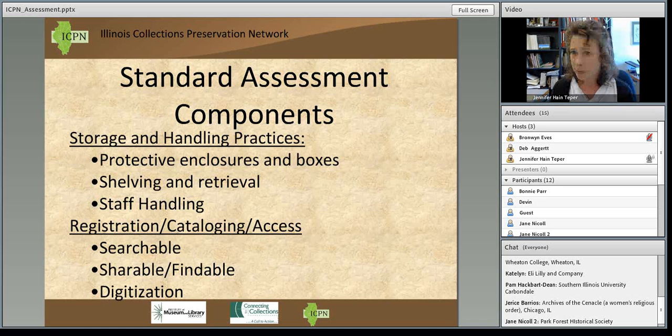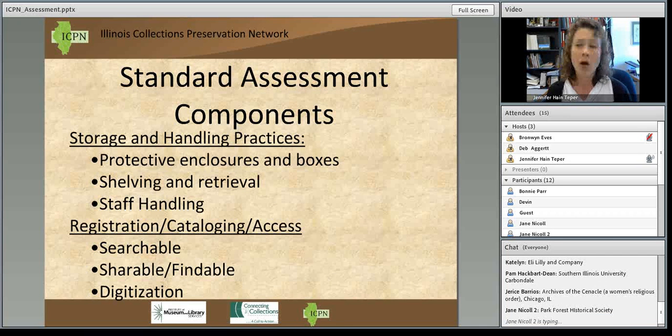If it's not open for research, at least how are you making it accessible to your curators and whatnot so that they obviously know what you have in your collection when you're thinking about exhibits? So how searchable is it? Are things findable and shareable? We are in a very, very shareable world nowadays, and so looking at getting records out there for people to see more broadly on the web is something that a lot of people are pushing for.